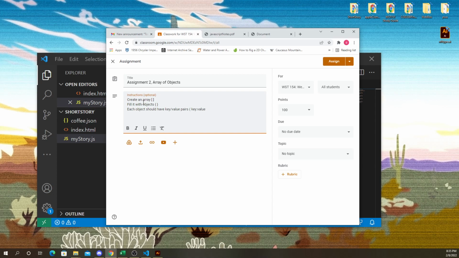I should just put key value in curly braces so it's not confusing.